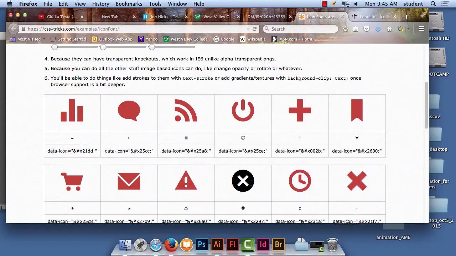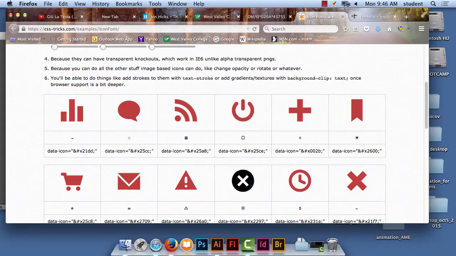So I've made things like this, and what I had to do with something like this was kind of cut a hole through that. So I would use the Pathfinder option, where you put an X over top of it, and then take that X and cut the hole through. You know there's a tool called Pathfinder that allows you to combine objects together. So let's try one of those. There's 3 icons in this set that have multiple objects that we're going to combine together, and then we'll make an icon font, and that's it. So we're going to make these.